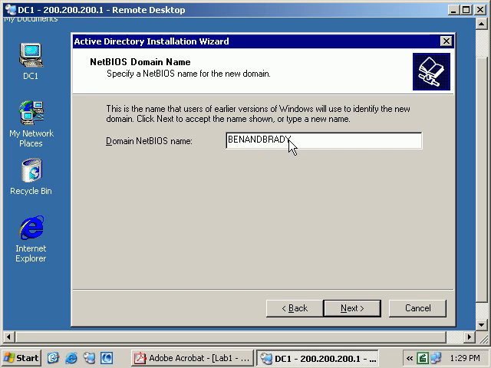Normally, if your NIC card is not connected, you will see that it shows you a blank over here on which you have to type the name. That is not a good idea. In other words, do not type the name and try to proceed ahead. You will see that sooner or later you will get some error messages and your Active Directory installation will not go smoothly. So in our case, we got a good message over here.